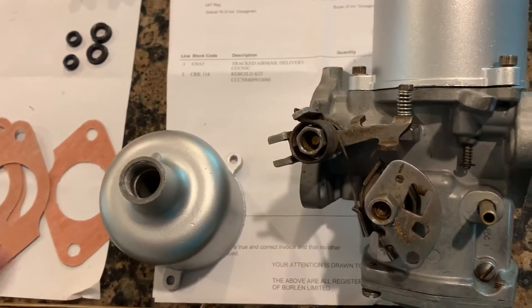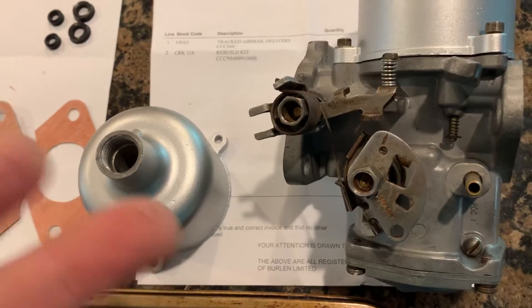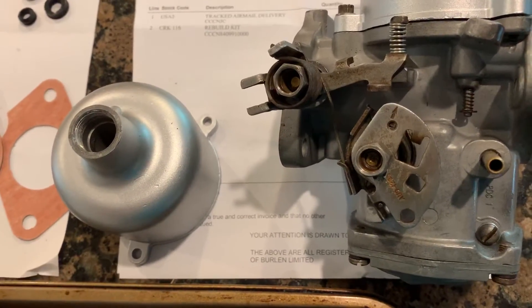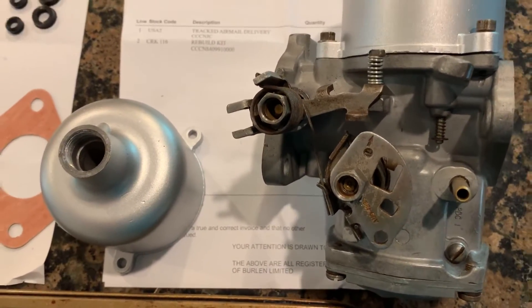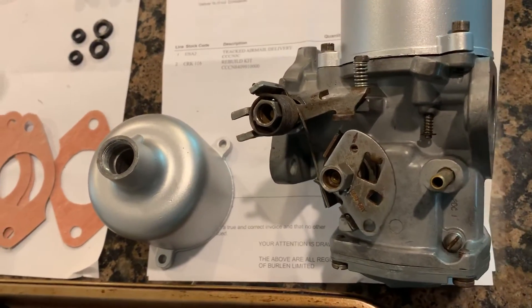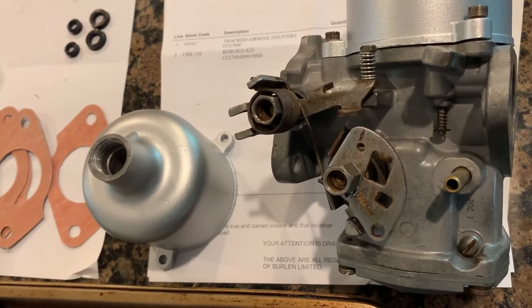There are settings on where your fast idle should be — I've heard 1500 RPMs. It really is not crucial what your fast idle is. Idle speed should be right around the 800 or 900 mark, although John Twist says it really doesn't matter. So that was one thing that I noticed was missing on my carburetors.